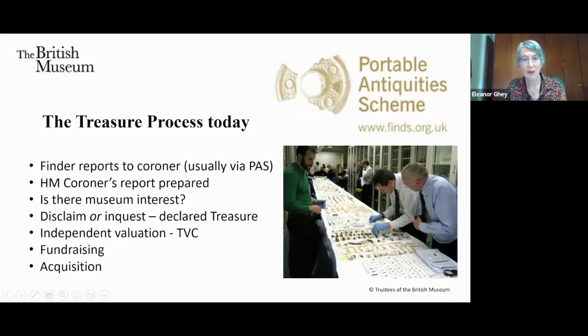What happens when someone finds treasure today is quite a complicated process. The majority of finds are reported to the British Museum's Portable Antiquities Scheme, which has a network of finds liaison officers based in museums and local government offices throughout England and Wales. They act as an intermediary between the finder — these days often metal detectorists — and the officials running the process. Her Majesty's coroner is still involved, and we at the British Museum play a statutory role, preparing a report for the coroner, advising on whether the find meets the requirements of potential treasure, and identifying and recording the contents of the hoard.